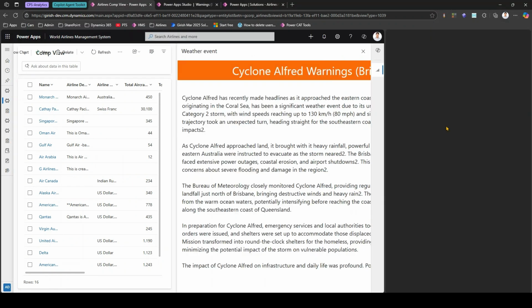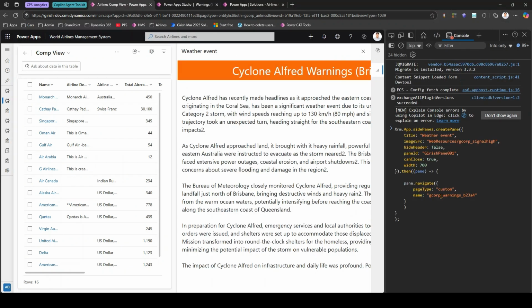So I'll go to more tools, developer tools, I'll paste that same code, but this time instead of 700 I'll say I want it to be a bit bigger. And remember, if you have two panes, all the panes should have a unique ID. So I'll just say 002, and I will make the icon medium instead of high, so that I can distinguish between those icons. When I say icon, I mean this one. This is coming from a web resource. Now, this one was signal high, but I've changed it to signal medium. If I execute this code, I should see another pane loaded over here.